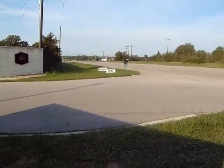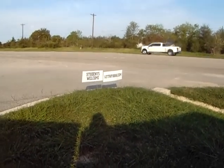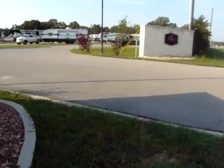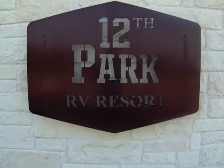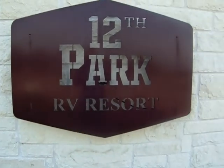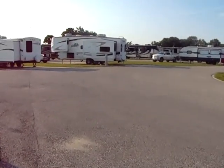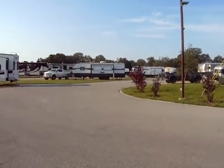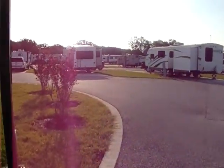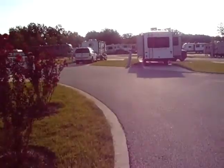As we can see by the signs right here: Welcome Students, Twelfth Park RV. I'm doing this for y'all that want to come out here for game night or whatever. One thing nice about Twelfth Park is that they do host the students, and most of the lots around the edges near the fence — I think there's 99 spaces — this place is packed during game night. They actually host a van that will take everybody to game night over at the Texas A&M stadium.